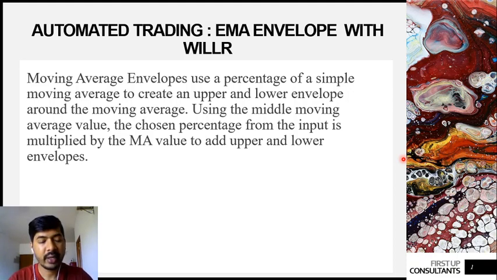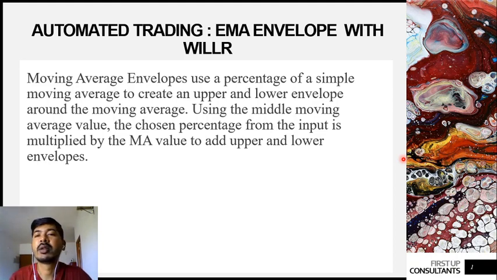Myself, Vaibhav. In today's session of automated trading, we are working with the EMA envelope, and we are adding Williams percentage R. We are doing this to increase our probability of getting bigger trades, and we are working with the 4 hourly time frame. We just want to make sure that after a long rally or fall, when it enters into a consolidation phase and when the new trend will begin, when the direction will reverse, only at such times the trading happens.